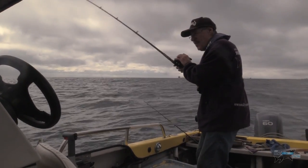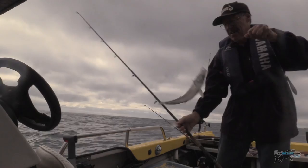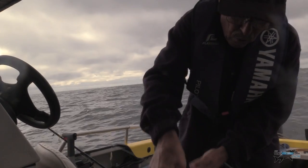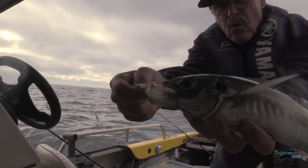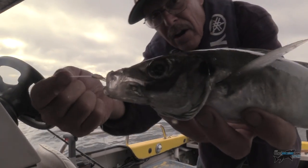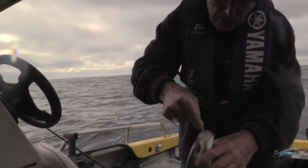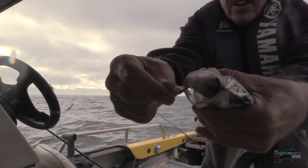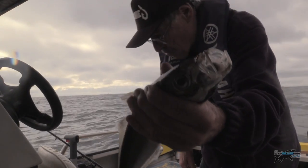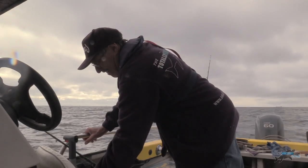There we go, guys. I've dropped a set of little shrimp rigs down. I've got a hit on the way down. No mackerel. Absolute jumbo scad. That's about one of the biggest scad I've caught in the UK. That's called a horse mackerel or a scad. Really, really good live bait rig for marlin and stuff like that. I don't know what they like to eat. I really don't on that one. You got me there, but they've got a big mouth, and you can see they eat absolutely anything. This one's going to be kept for bait. But that's a horse mackerel. I'll have a few more of those as well.